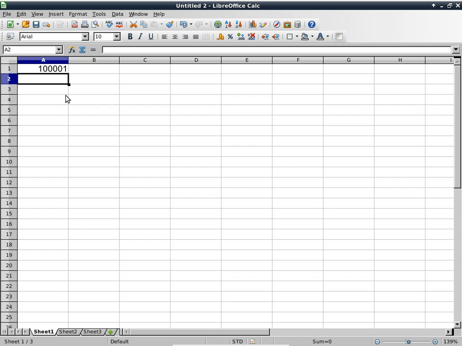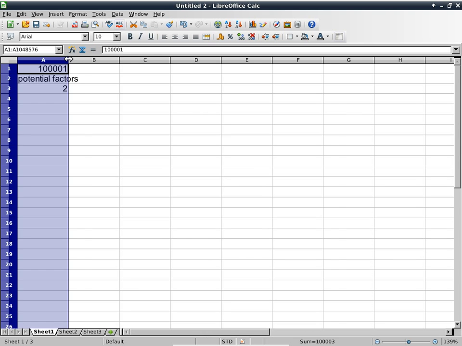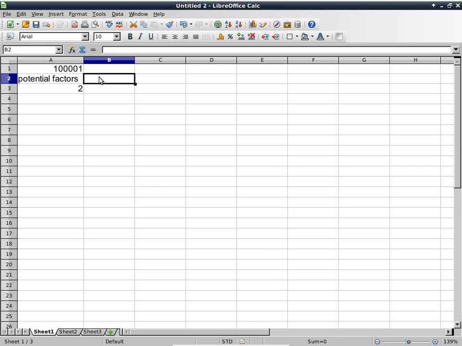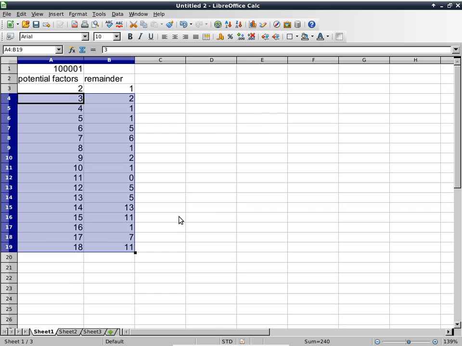All right, so what we'll do is we'll try out potential factors. So potential factors, we start with 2, and then we'll have another column to indicate the remainders. The remainder is the mod operation. You don't have to understand a whole lot of this. I'll explain it later. The mechanism is not important. The concept is. So I will just use a dollar here, a dollar there. Okay, there we go. Next one is 3. It's a remainder of 2. And if I just do this part here, hey, that's pretty handy, right?